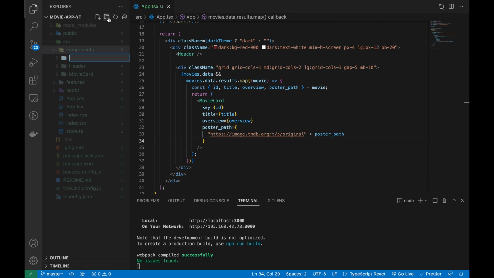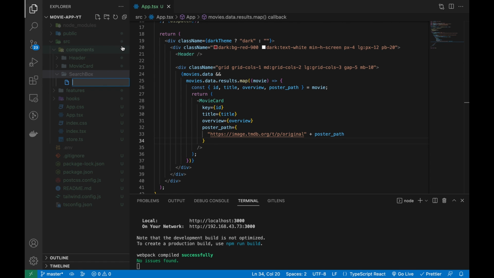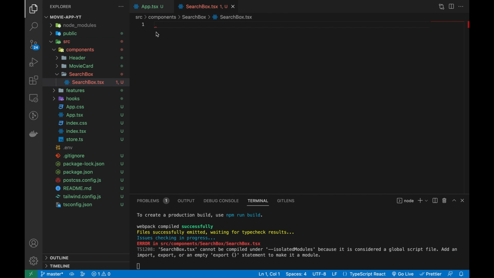So I'm going to create a new component which I'll call search box, and then I'm going to create a searchbox.tsx file. So inside the searchbox.tsx, let's define the JSX for our search box.